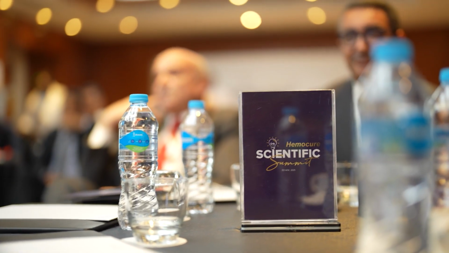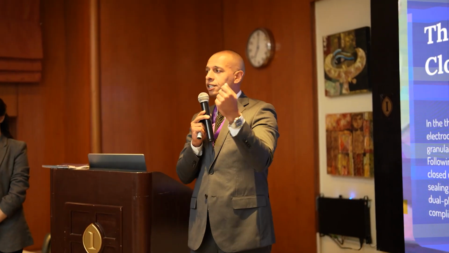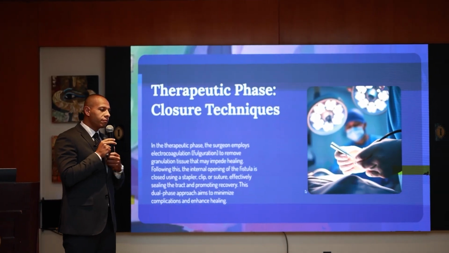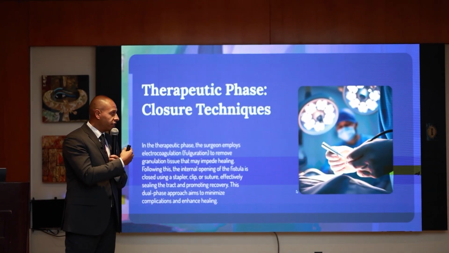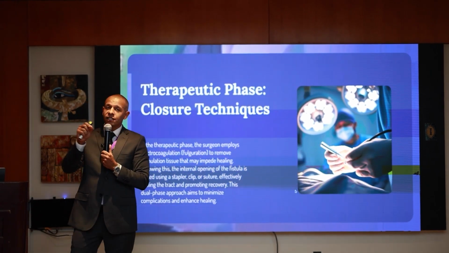So we will leave it for the inflammatory stages, the phagocytosis and everything after that, to deal with the debris and the dead bacteria. So we will leave the tract to heal. After that, we will close the internal opening. We will go out, and by this novel technique, I think we can find the branching point.